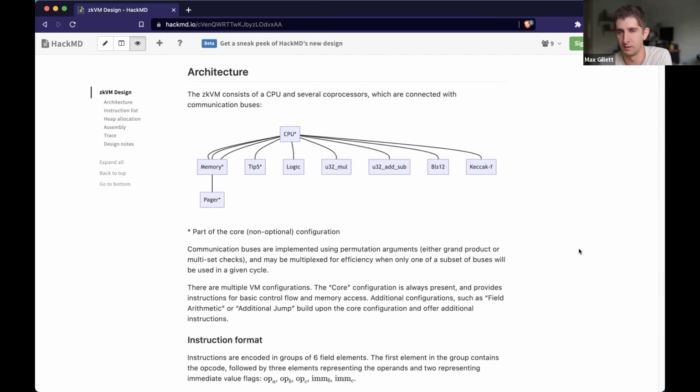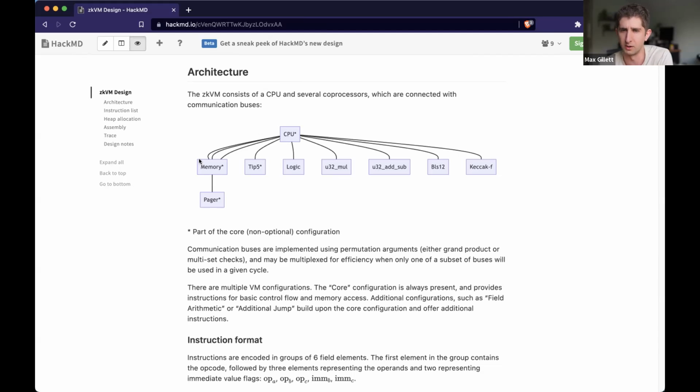We don't want to try to predict in advance what functionality everyone will need. So we have an architecture in which there are multiple tables, multiple STARKs. There's a core CPU trace that has memory buses to each of these other tables. One of these is a memory table, read-write memory.